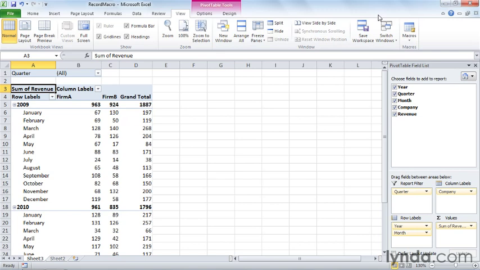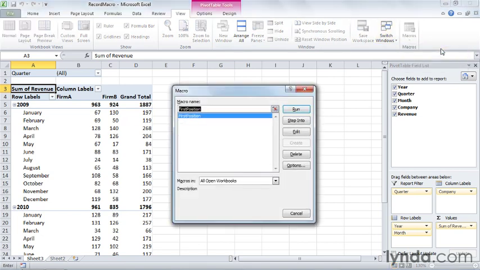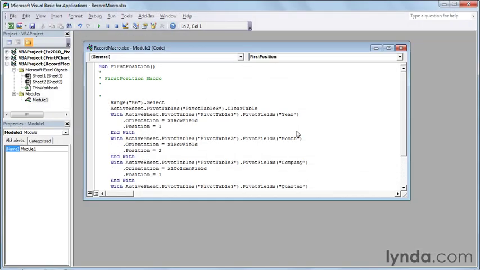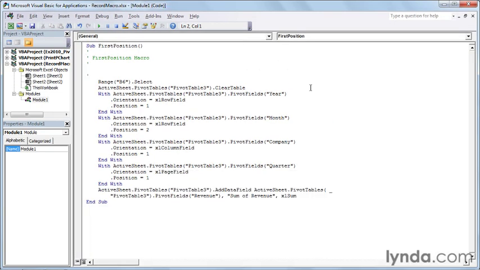If you want to view the macro, you can do so by opening it in the Visual Basic Editor. So to do that, from the View tab of the ribbon, click the Macros button's down arrow, click View Macros, and then in the macro dialog box, make sure that the macro you want to see is displayed and highlighted, and then click Edit. When you do, the macro opens inside of the Visual Basic Editor. So I'll double-click to maximize this window within the Visual Basic Editor.